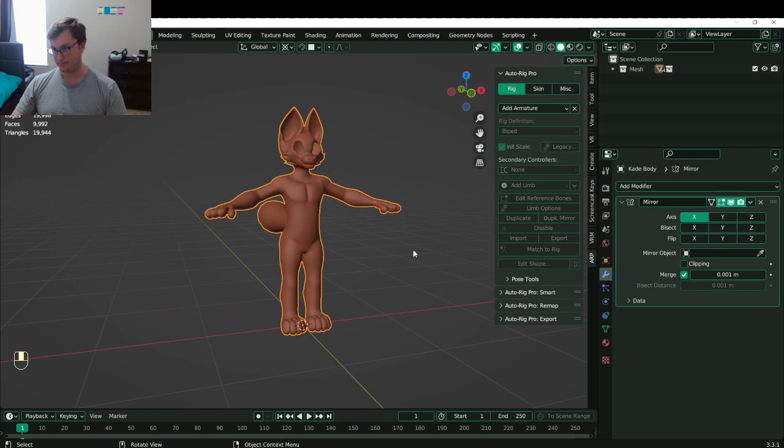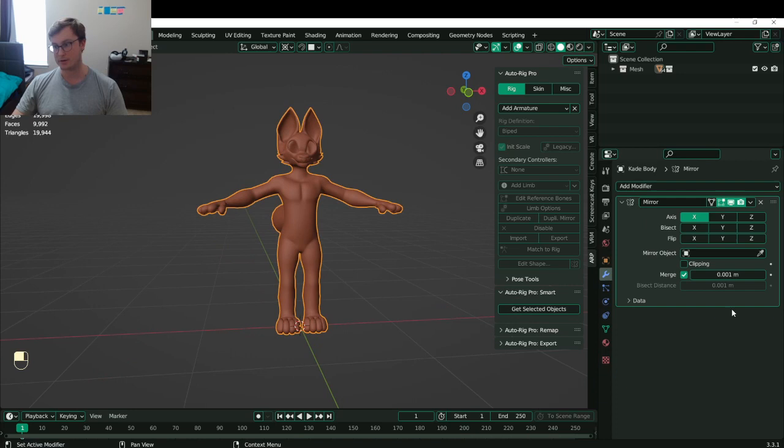So here we have the AutoRig Pro setup, and we're gonna use the smart setup. It's okay to have a modifier on your avatar. I do recommend applying any subdivision modifiers you're using beforehand. I prefer to keep a mirror modifier. So even if I had a subdivision, I would apply it, delete half the model, put a mirror modifier back on, just so I can have the mirror modifier, because it makes putting the weight painting on one side of the model to the other instantaneous, very easy. And AutoRig Pro has no problem using that.